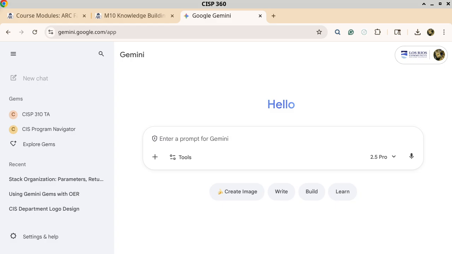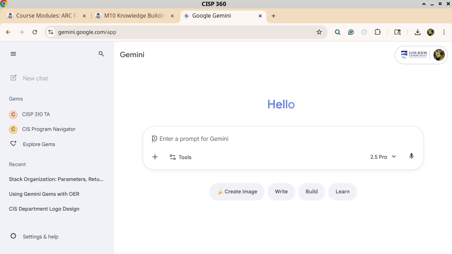Okay. So the state chancellor's office has already arranged a deal with Google. So all students, staff, faculty members, and administrators of any community college in California now have access to Gemini for the next 3 years. So that means you have access to it too.